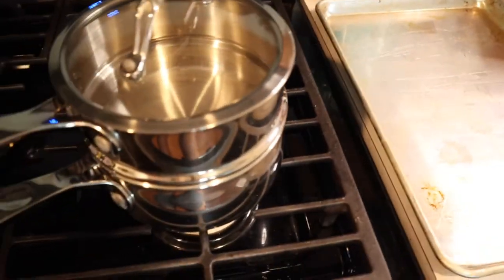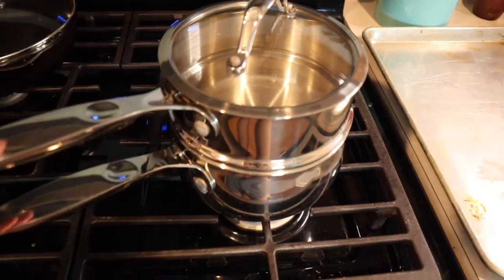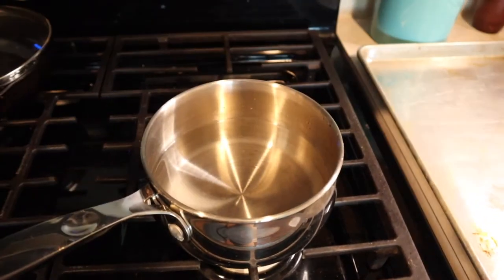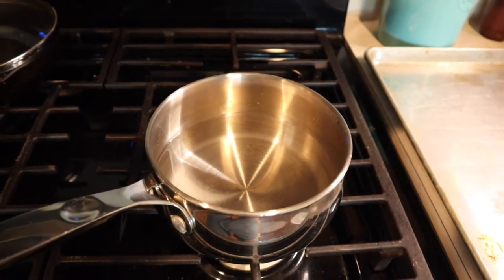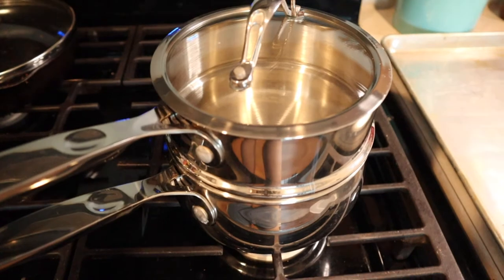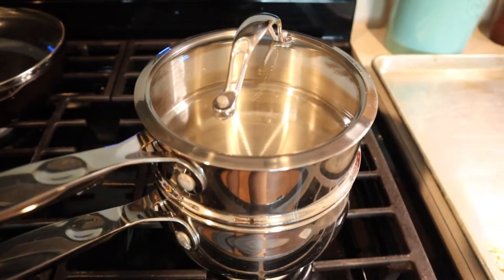So I have a double boiler, and it's basically two saucepans on top of one another, but you put water in the bottom of the bottom one, and then you set the other one on top. Now, if you don't have a double boiler, that's okay.